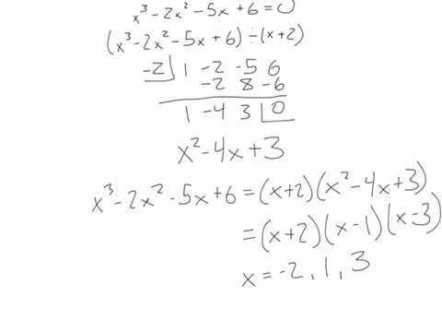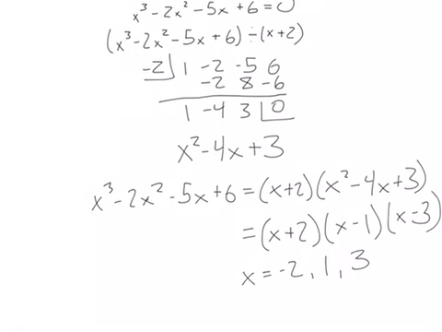Now the point of this wasn't to do as much work as possible to prove a point. It's really just to try to show the connection between the solutions of the polynomial, the factors of the polynomial, and the original polynomial form, how they all relate with the graph itself.